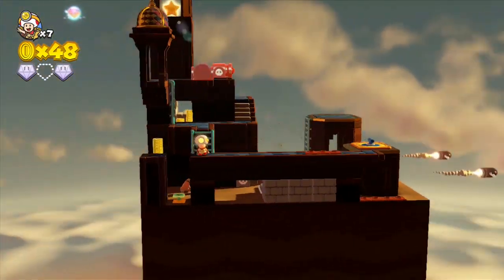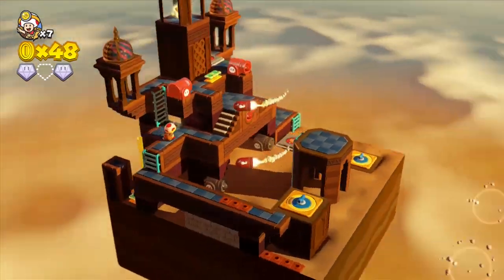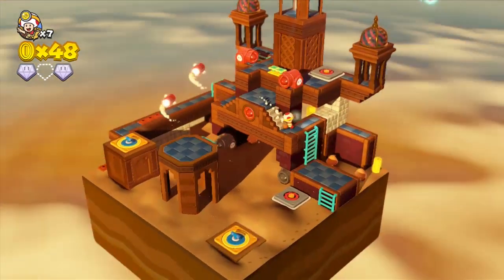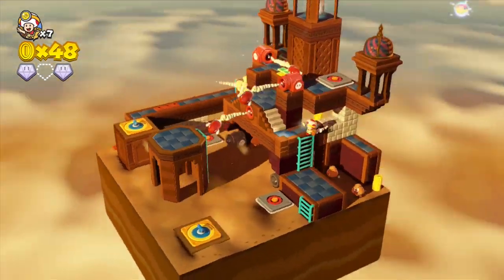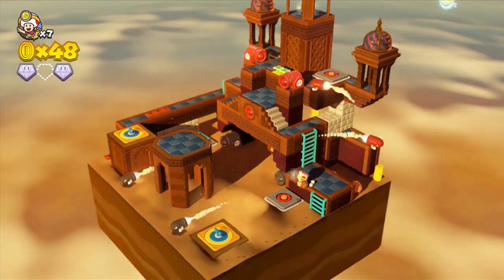We need to find one more diamond, which is all the way up there. Which we need to traverse this place in a good manner, which we're not. We need to get rid of this place here, which will lead us to nowhere. Like, at all.